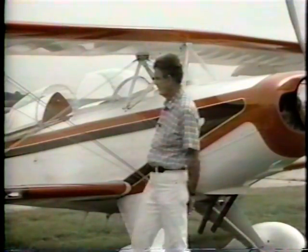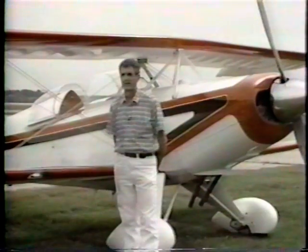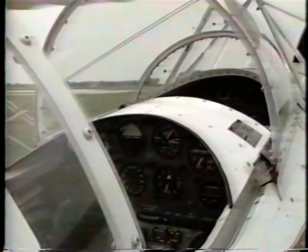The idea of the biplane concept has been around, of course, since airplanes were invented, but it's strong — a lot stronger than it would be with a single wing, without increasing the weight considerably. As you can see, it's tandem, and the passenger sits in the front seat, the pilot in the rear. This airplane is built for unlimited aerobatics. It has an inverted oil and fuel system and will fly upside down just as well as it does right side up.